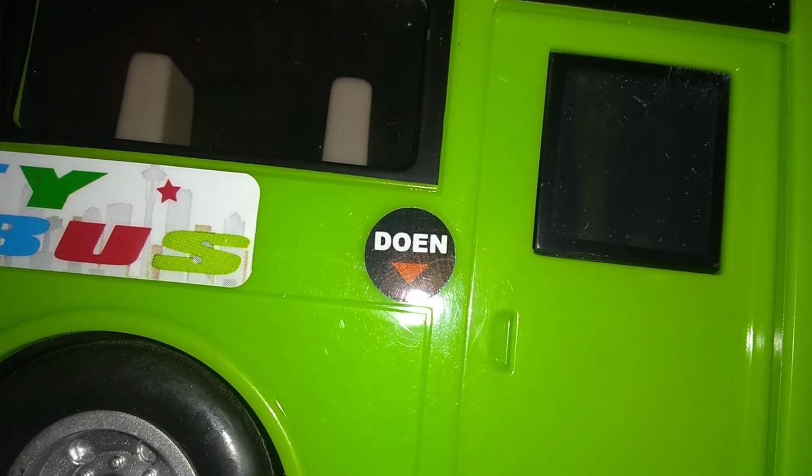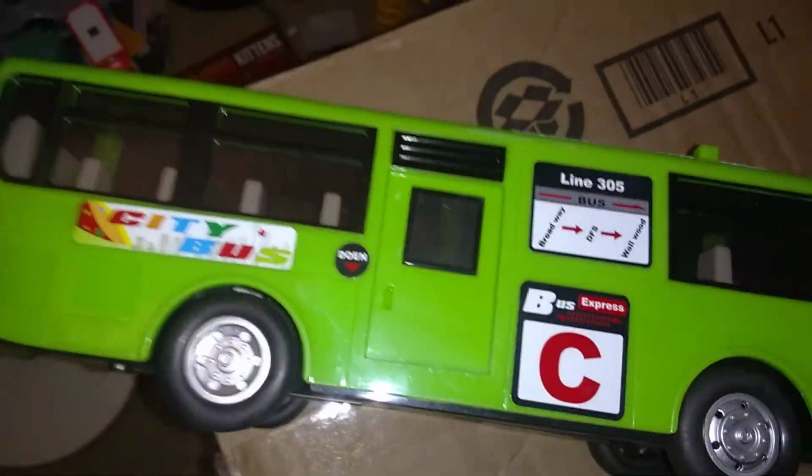Oh, I also want to show you something real quick. They spelled "down" D-O-E-N. Let me show you in the light. But yeah, look, see down? Let me just set this down. See, you got up and down, D-O-E-N. They spelled it wrong. So, just thought I would show you that typo there, but it's not bad.